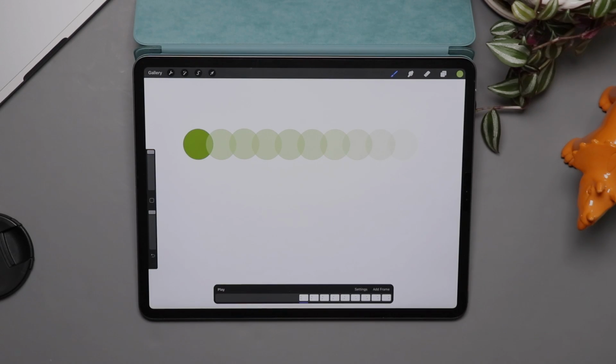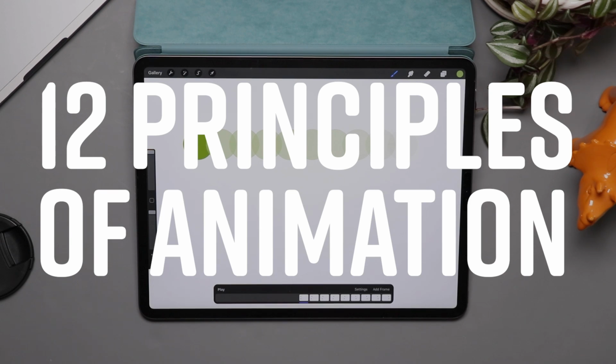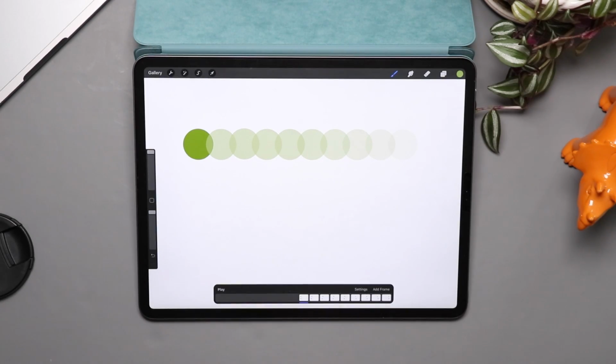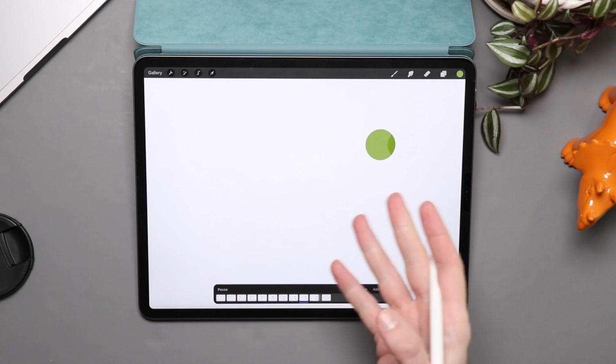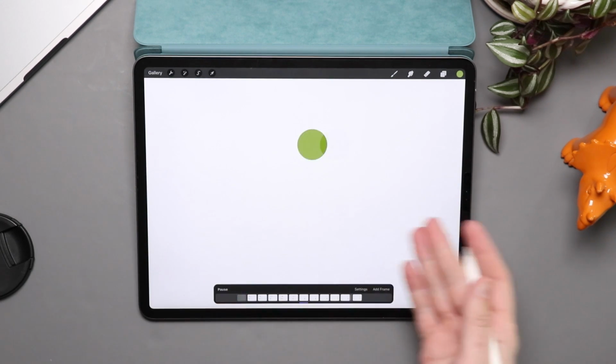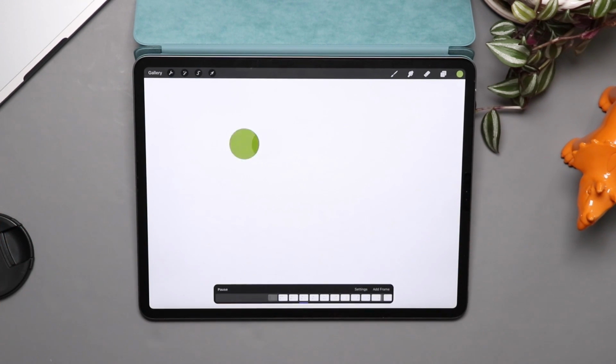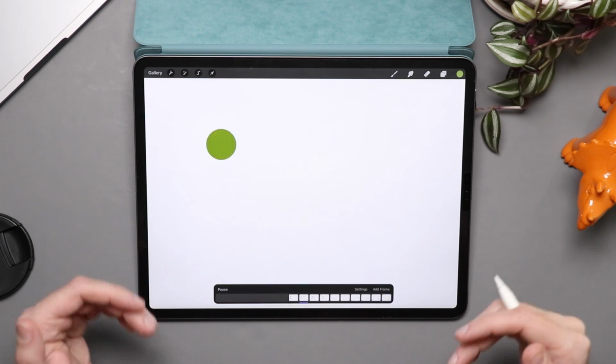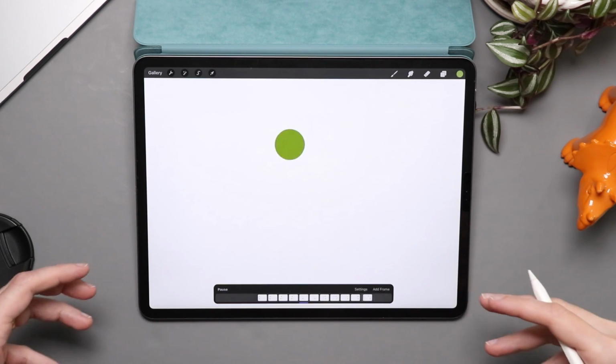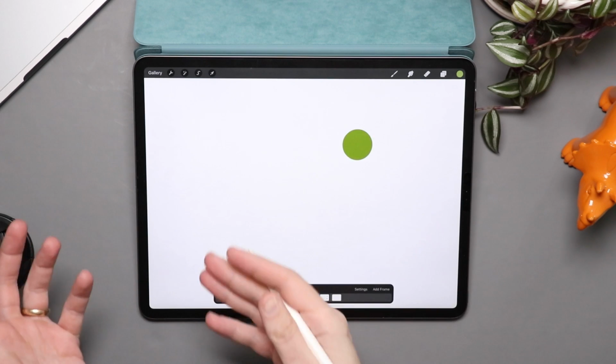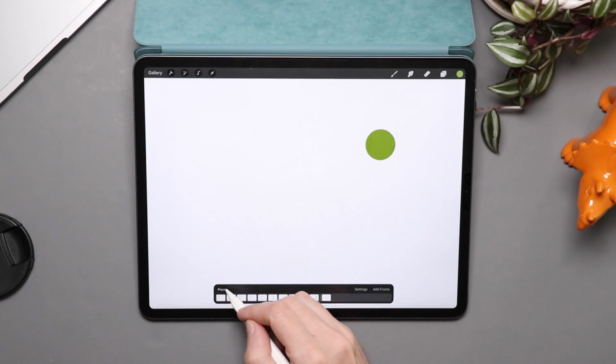In this section, we are going to be talking about the 12 principles of animation. This is going to be our foundation that we build on because, you know, just playing this video, moving this ball across the screen is great. Yay, we've made an animation, but it's not exciting. It doesn't have energy or a sense of weight, a sense of realism. It's just a circle moving across the page.